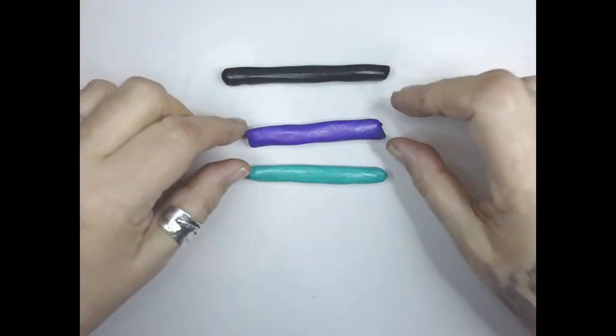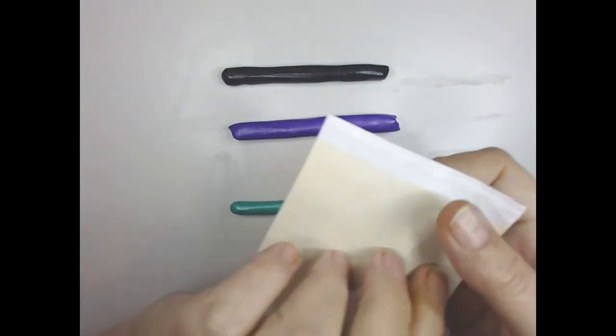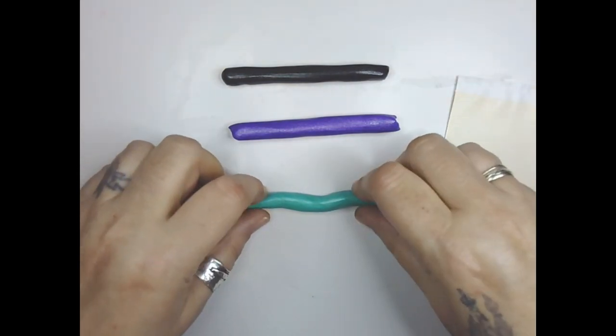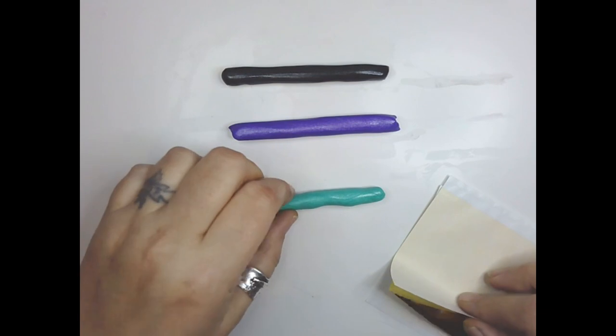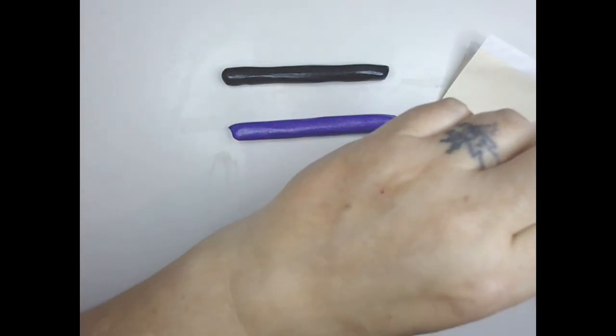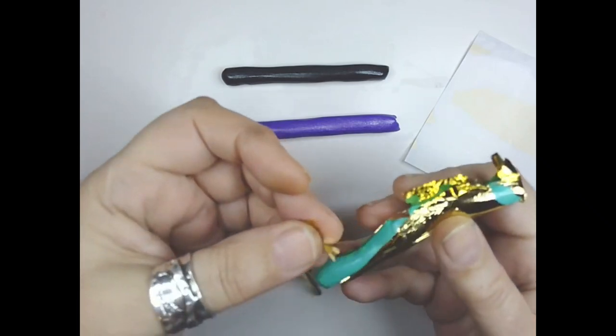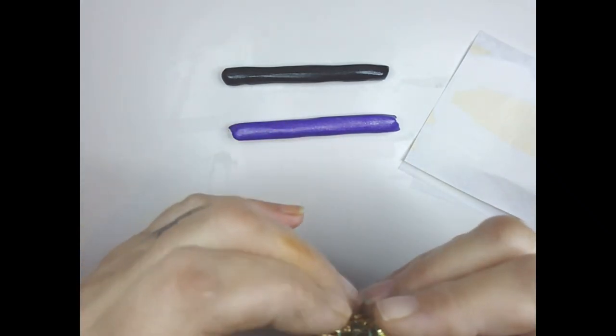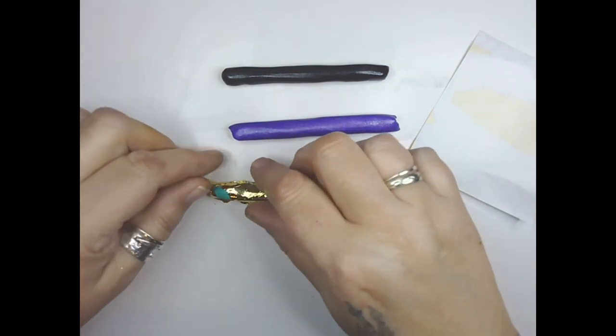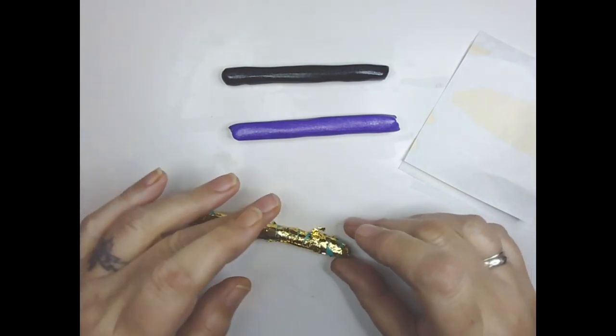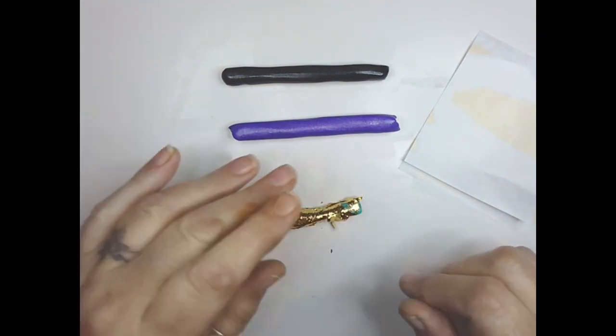I'm just rolling these pearls out into sausages and I've got some gold foil here and I'm just gonna roll the gold foil around the three of them. I'll make that a bit smaller so it fits as best I can. Obviously it's not going to go smoothly. I'll try and fill in any gaps as I go.